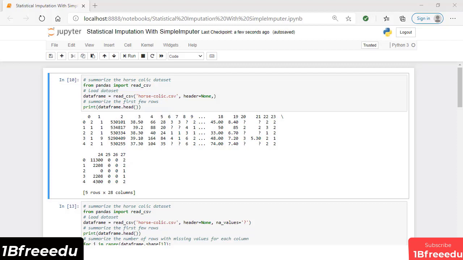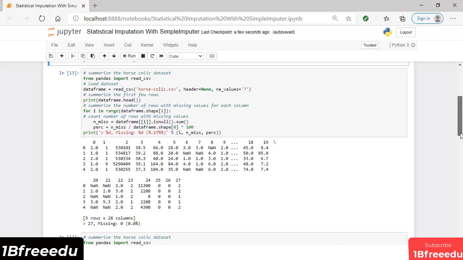The dataset has numerous missing values for many of the columns, where each missing value is marked with a question mark. When we print out the dataset, we can see the rows in the dataset with marked missing values. Marking missing values with NaN, remember NaN stands for not a number, when loading a dataset using Python is the best practice. Therefore, we can load a dataset using the read_csv function from Pandas and specify na_values to load instead of question marks. Once loaded, we can review the data to confirm that the question mark values are marked as NaN values now. We can then enumerate each column and report the number of rows with missing values for the column. Tying this all together, you can see the complete example of loading and summarizing the dataset listed on screen.